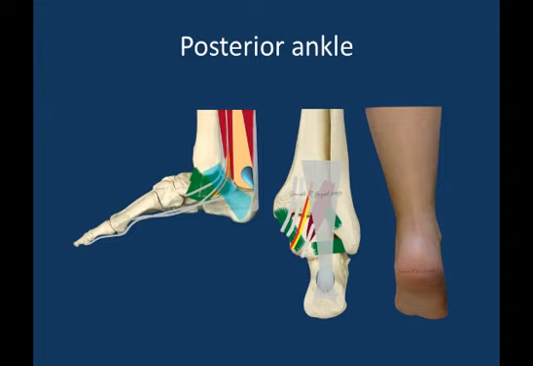Posteriorly, the two heads of gastrocnemius and the soleus muscle converge to form the Achilles tendon, which inserts on the midpoint of the posterior surface of the calcaneus. Deep to the Achilles tendon is Kager's fat pad, which separates it from the flexor hallucis longus muscle. The retrocalcaneal bursa separates the Achilles tendon from the posterior superior aspect of the calcaneus.